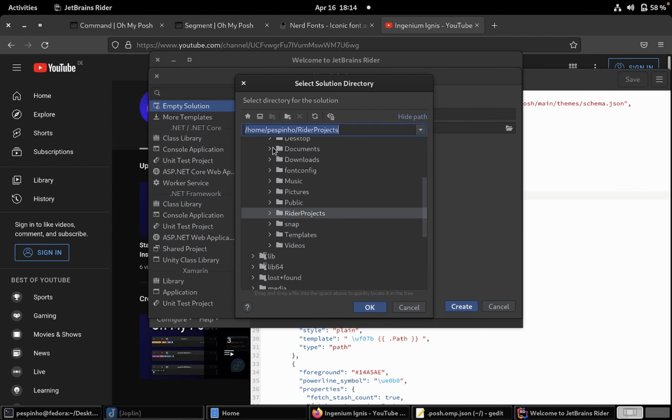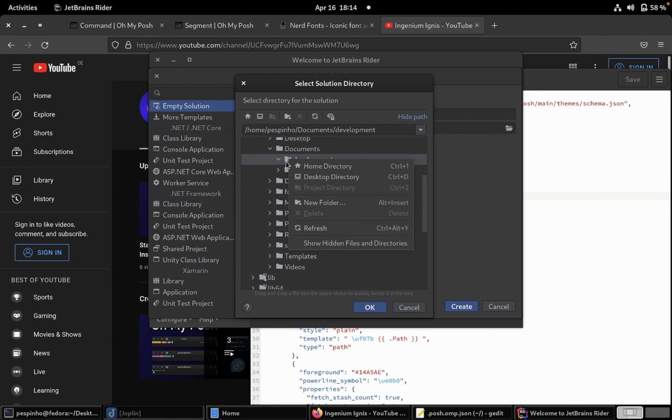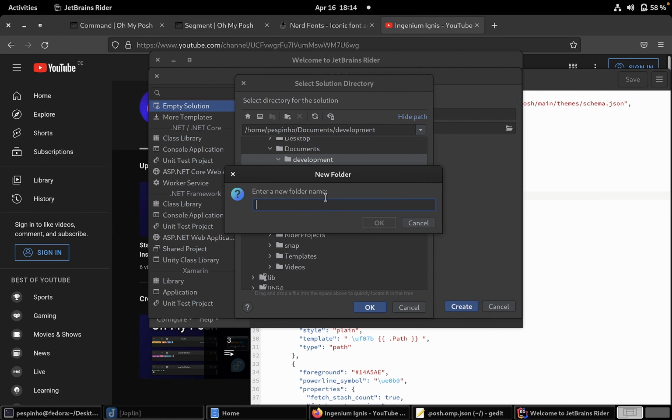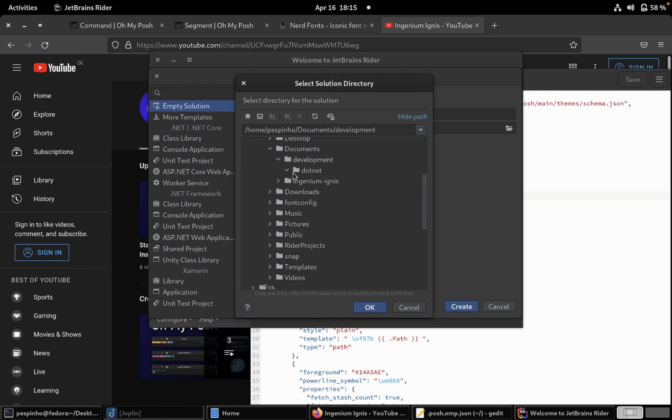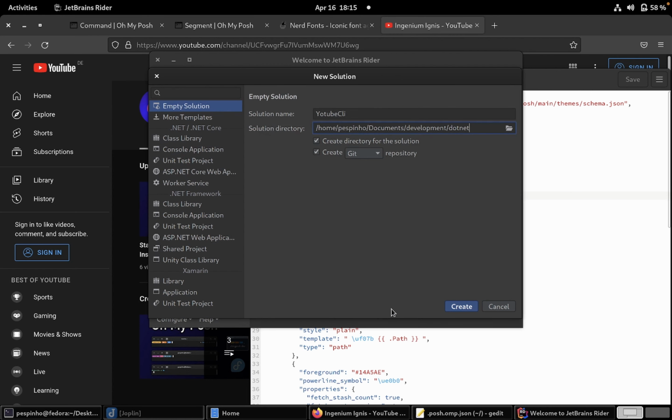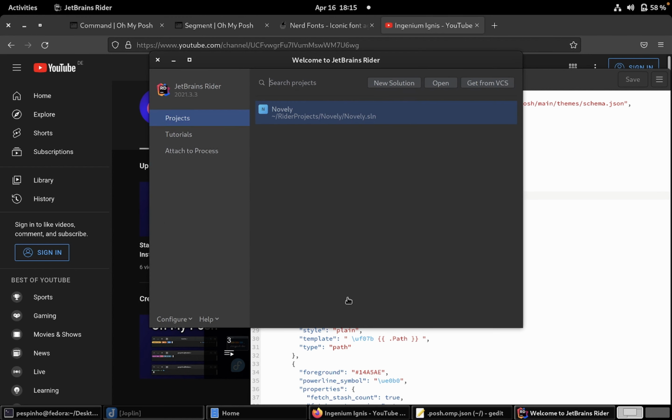I want to put it in documents and development, and here I want to create a new folder inside, and this new folder will be .net. So now it's stored there. Okay, put it there. Yes, sure. And it's just called YouTube-CLI. Great. Create.